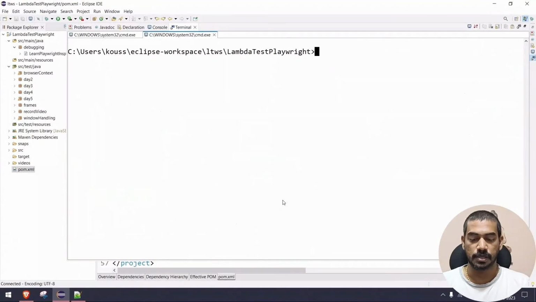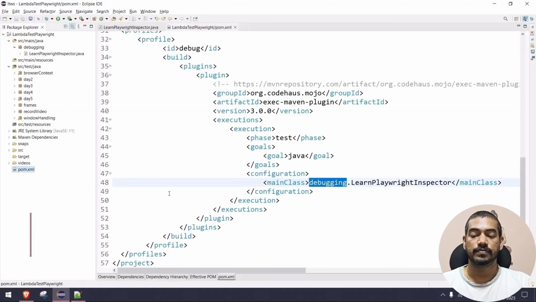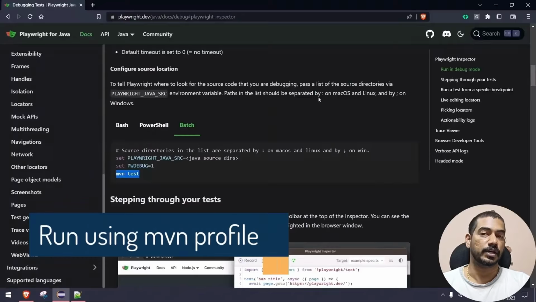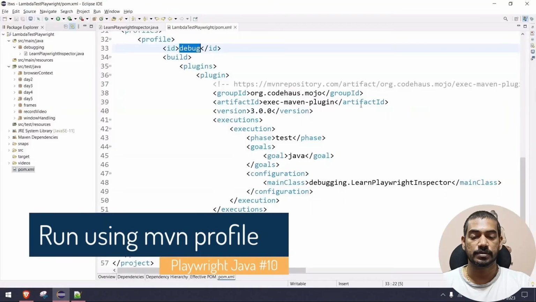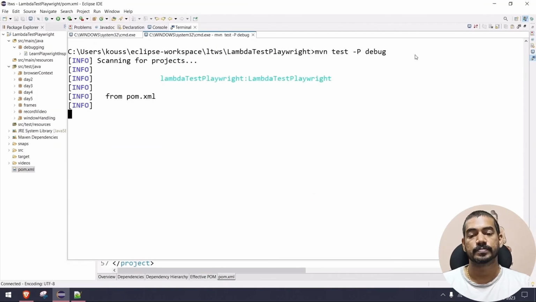That's really cool, but I'm going to execute this one more time. Let's see. Yeah, sorry. So mvn test, and then we are going to run this particular profile, right? So for that we have to say, where is my terminal? Yeah, -P and then followed by debug. So that particular profile we want to execute.